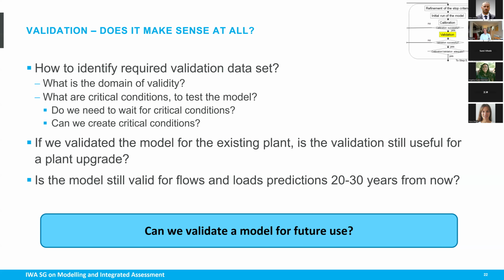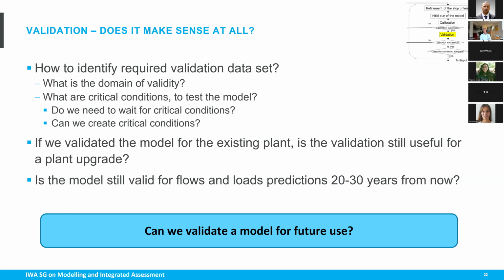Do we have to wait for next one? Or can we create critical conditions? Or even, do we have to run a pilot to be able to run a model? That doesn't really make sense, because we are selling modeling as you don't need to pilot anymore. We capture everything in our model.